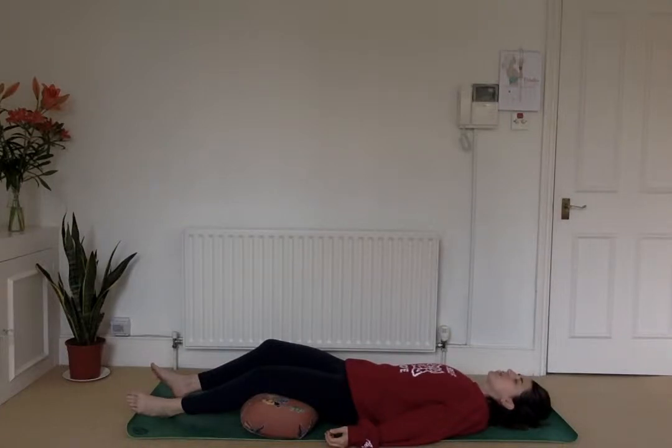Now we're going to start working into the pelvis, the hips. So on your breath in, start to lift the lower back away from the earth and tilt the pelvis away from you. Really pulling the belly button up to the sky. Take a full inhale here. And then exhale, draw the belly button down to the spine, spine to the earth, slight tilt up of the tailbone, pelvis tilts towards you.